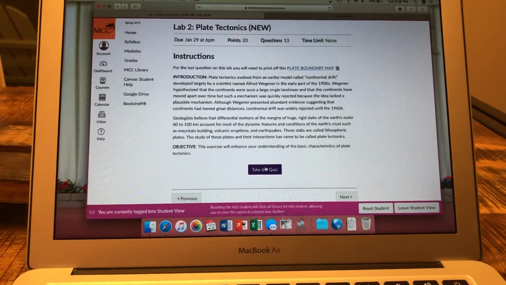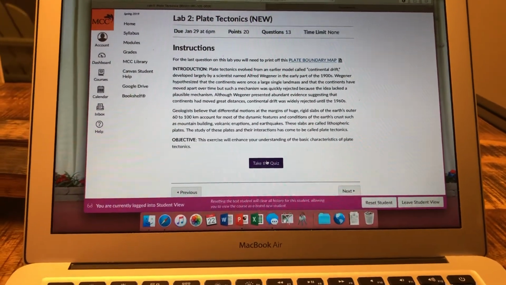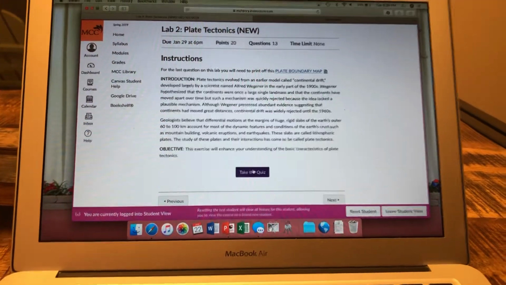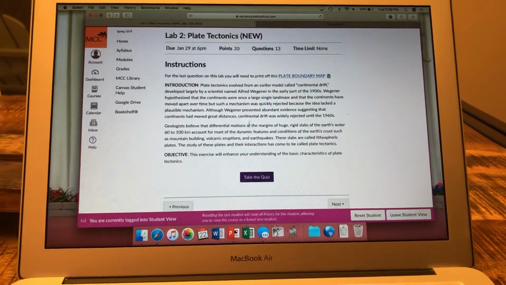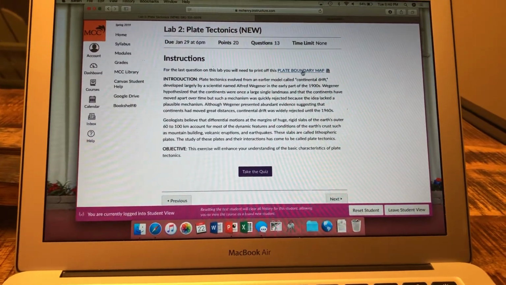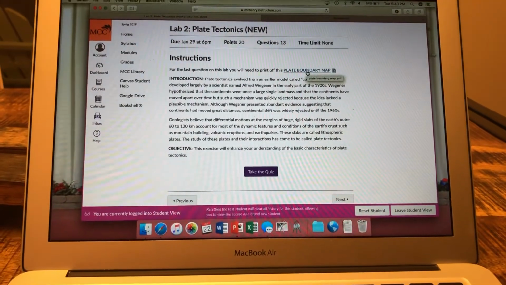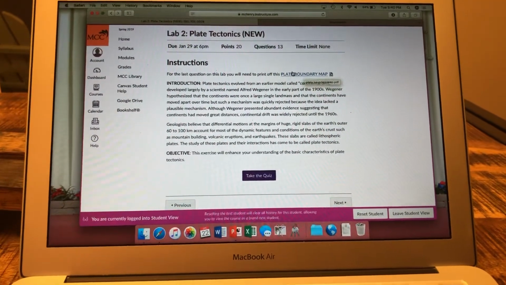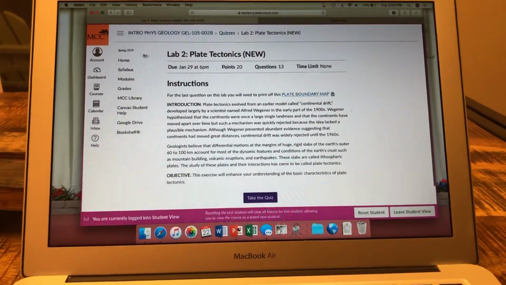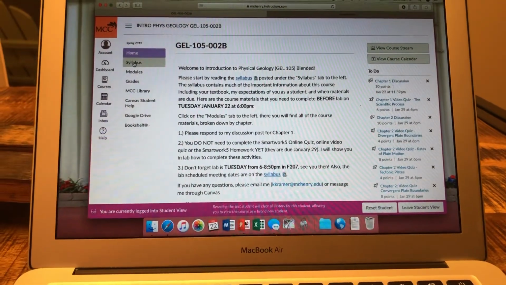So some of the answers are fill in the blanks. Some of the questions will have images or things like that associated with it. So you will take that. This lab has 12 questions associated with it, but please remember to print off that map. At the beginning, you will have to upload an image, a photo or something, or a scan of that map. So that's the basic rundown of everything that you need for this course.